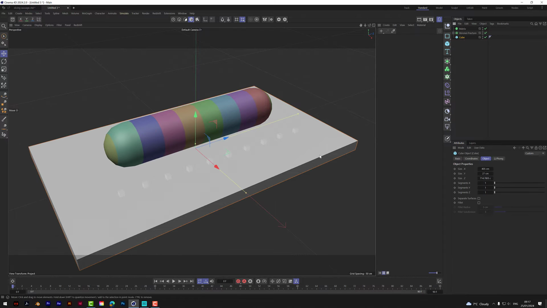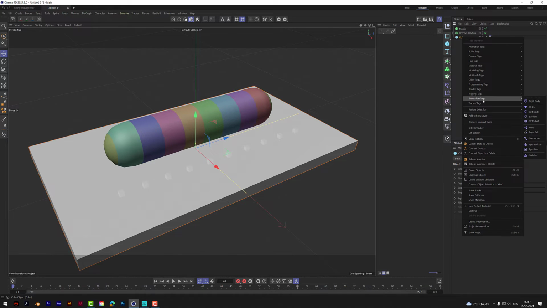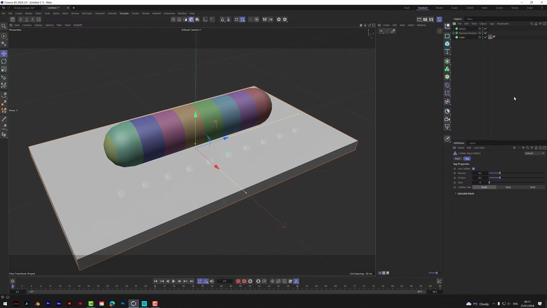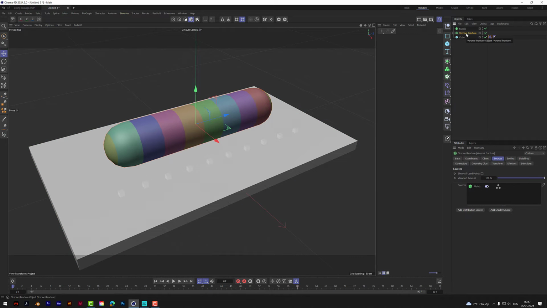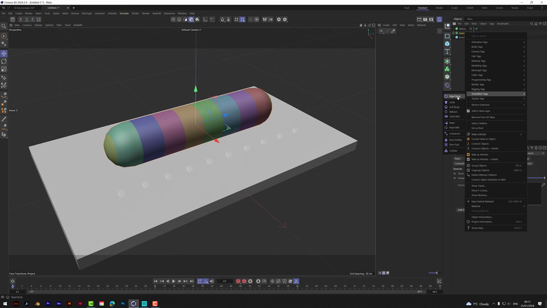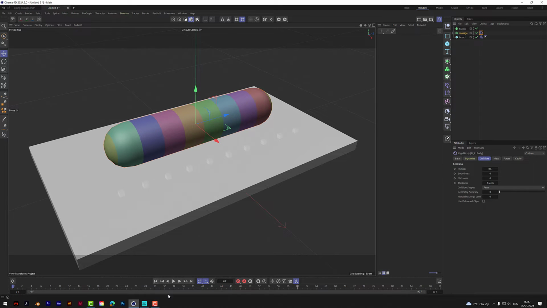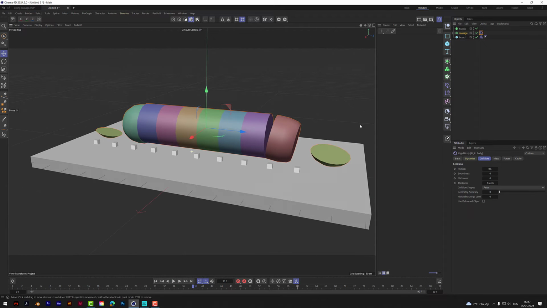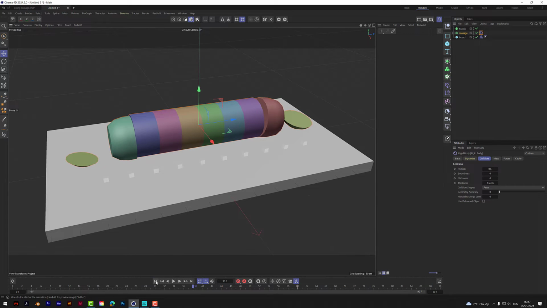So on the cube, which is this board, we're going to add a collider, and on the Voronoi fracture, let's rename that sausage just so we know for clarity what we're doing, and we can even call that board just so we know what's happening. On the sausage, we're going to add a rigid body tag. Okay, so if we just press play now, we get that. Okay, so it's breaking up this into all of these pieces, but that's not an animation of slicing. That is just a piece broken up and it falls apart.